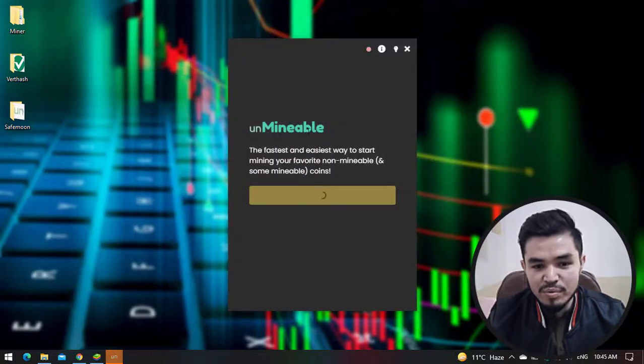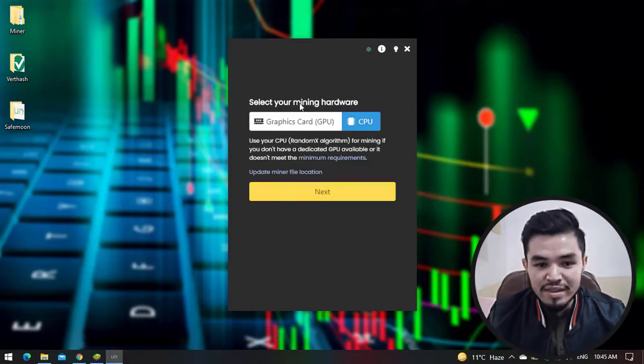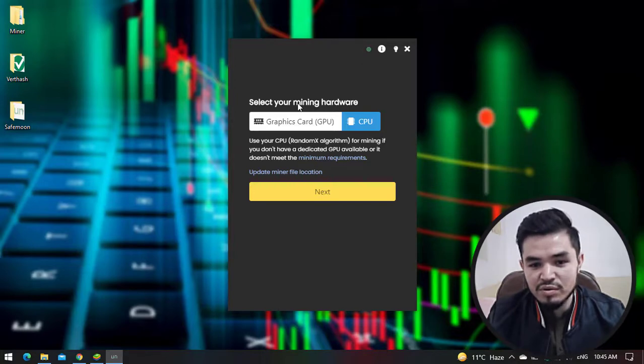Once the software opens, you can see the fastest and easiest way to start mining your favorite non-mineable and some mineable coins. So click on continue. One of the best features that unmineable miner has is that you have two categories, CPU and GPU. You can mine different cryptocurrencies using this miner with your GPU or your CPU.